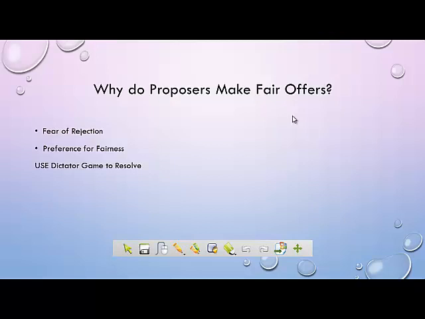Have you played the game in your own groups? Done? The dictator has to offer. The other has no choice. So the other has no move in the game. You just make an offer, whatever you like. You're just playing with one person. Everybody is just playing with one person.